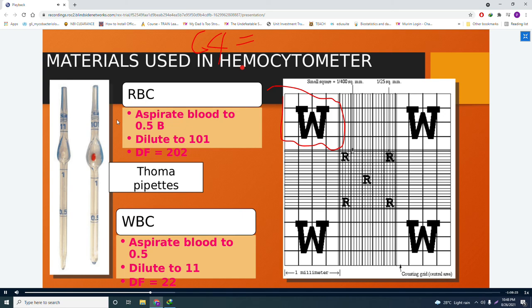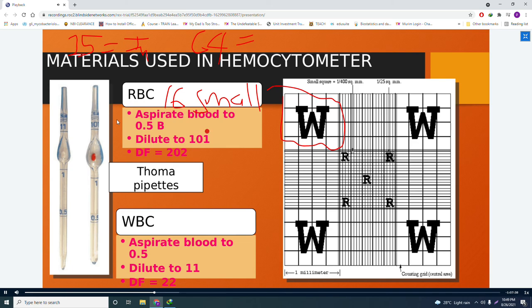Okay? Medyo nakakalito pa class. Kaya himay-himayin natin. We'll start with WBC, pero ie-explain ko lang sa inyo yung RBC. Now, yung central large square nyo class, that is where your RBC count is done. Your central large square has 25 intermediate squares. So compared kay WBC na large corner, 16 sila kada isa, while your central has 25. Now, each intermediate square has 16 small squares. Can write this down para mas madali.